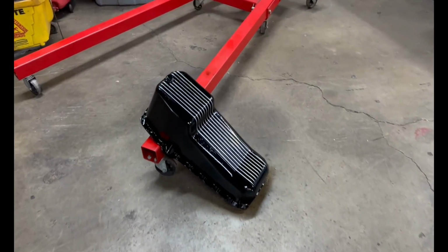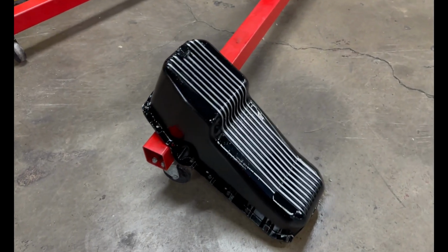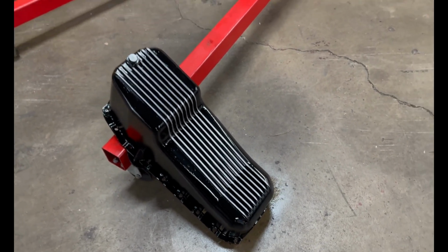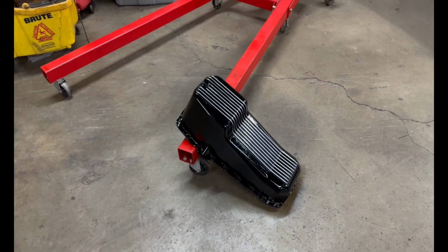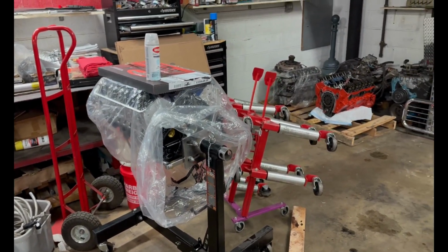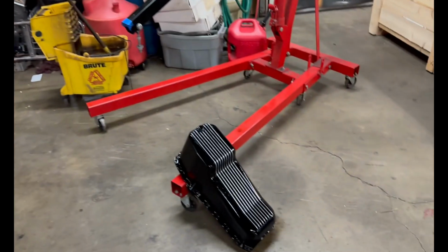On the bright side though, our oil pan is painted. You can see we did black and then just scraped away at the fins, so it gives it this really nice look, and especially with having a black block instead of the other block, which was orange, we think that's going to look really nice.